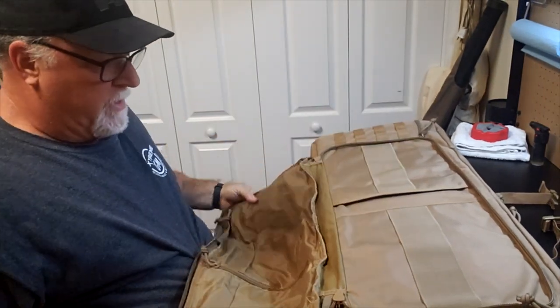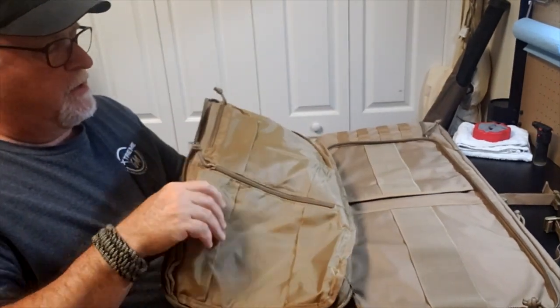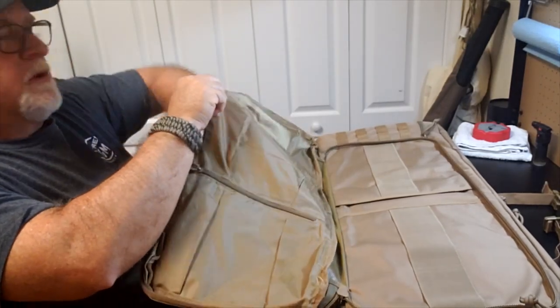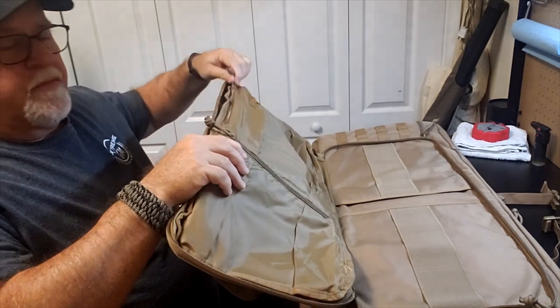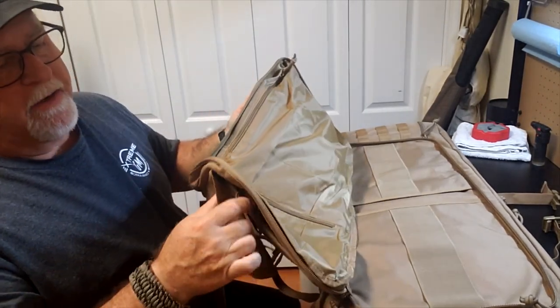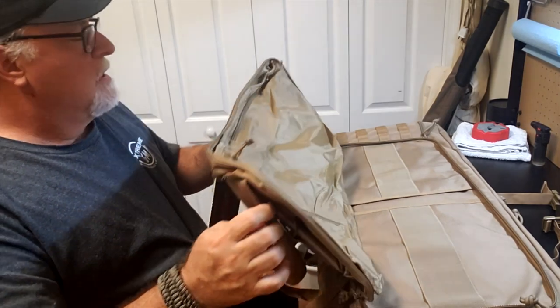This is also a Velcro pouch. In here you've got a zipper bag. You've got another large zipper bag here. So you've got plenty of compartments and storage. Hell, there's so much in here I'll probably forget what I put in each bag and I'll have to search for it when I go to the range.